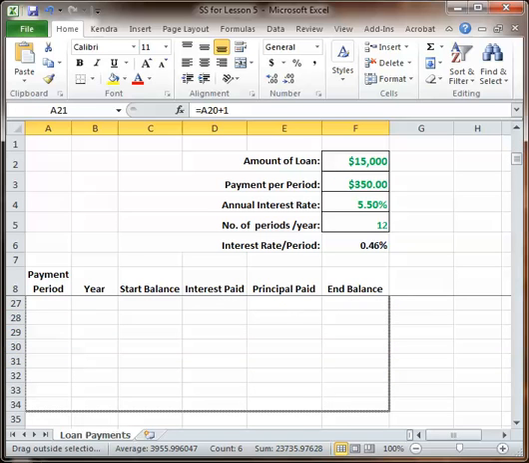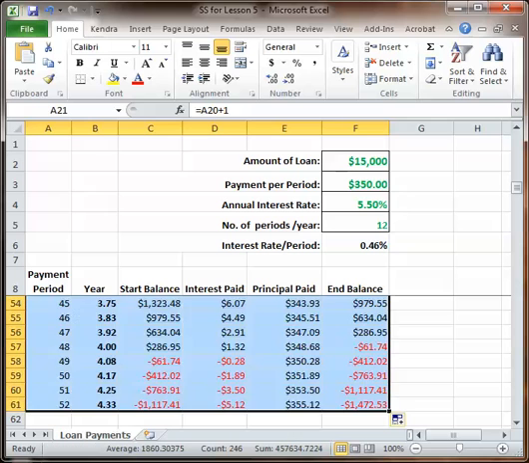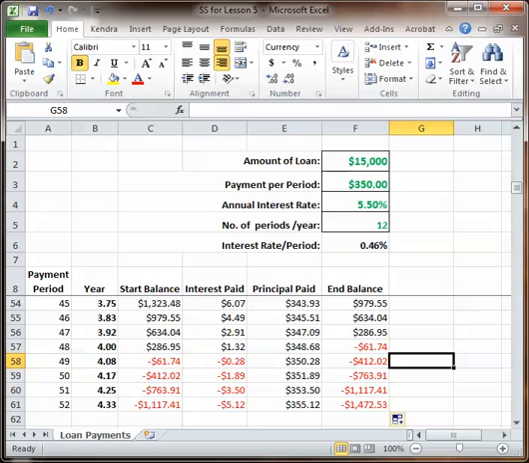We can continue that whole thing down if we wish to see when the loan is going to be paid off. I don't know what that's going to be, so I'm going to go way down. Oh, okay. So if you can see it, period 47, so after 47 months, Sandy still owes a little bit of money. After the 48th month, so in 4 years, she'll have that paid off, and she won't quite have to pay as much money for that period because she doesn't need to pay the full $348 to pay off the rest of the loan. But it will take 48 months to pay off that loan.